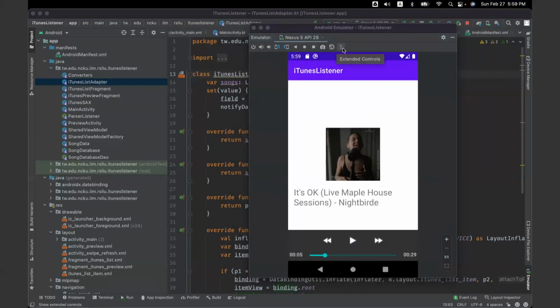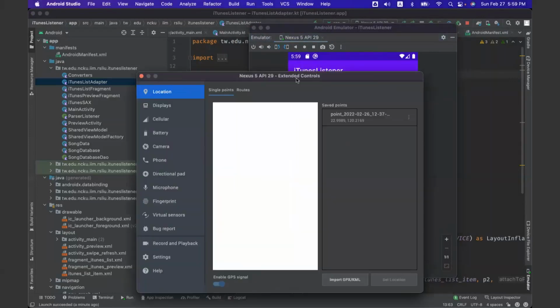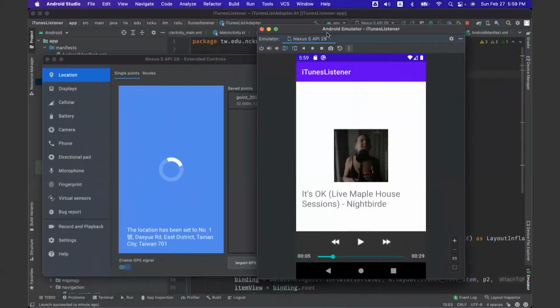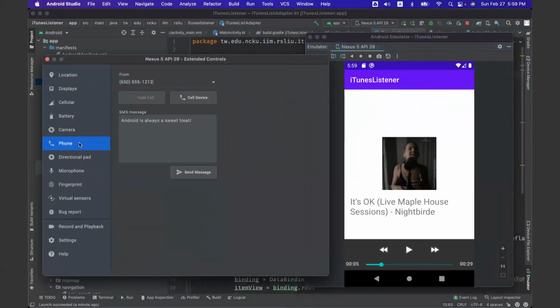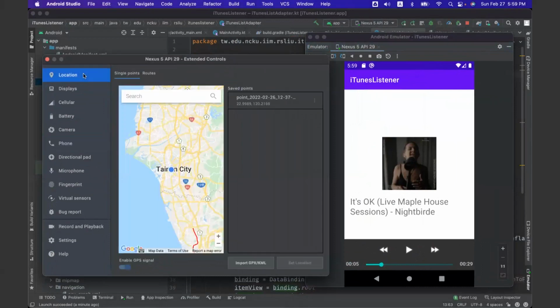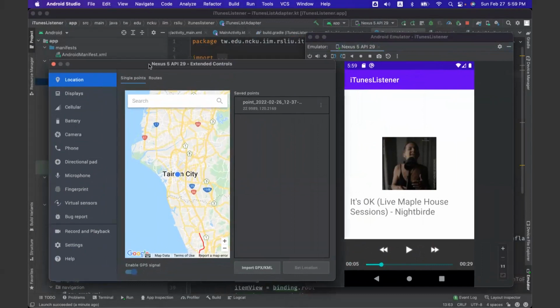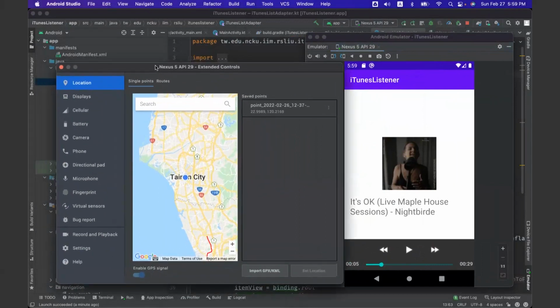If you click on this expanded control button over here, there are many more things you can do. You can, for example, emulate phone calls using this tab. You can even feed fake GPS signals to the emulator over here. Say I'm going to feed this.